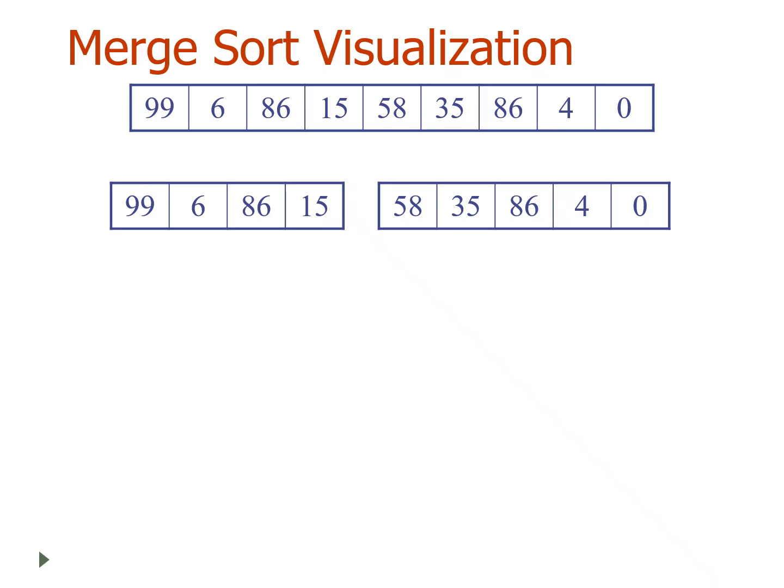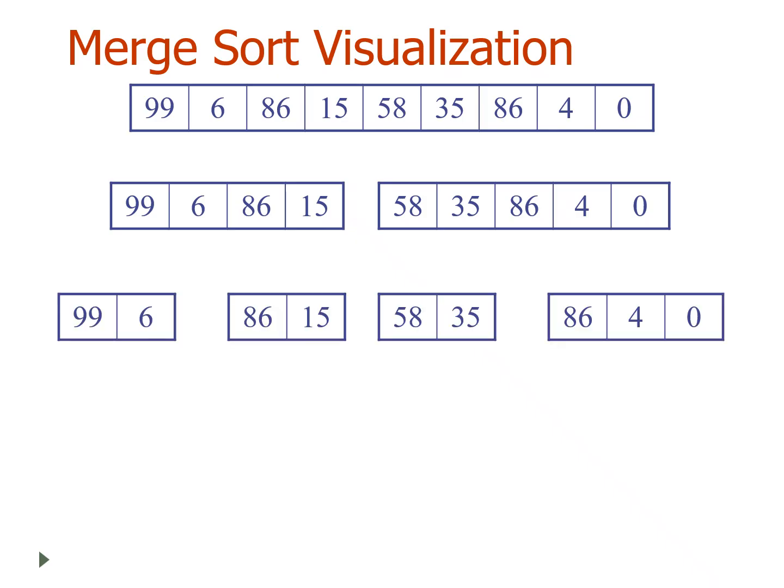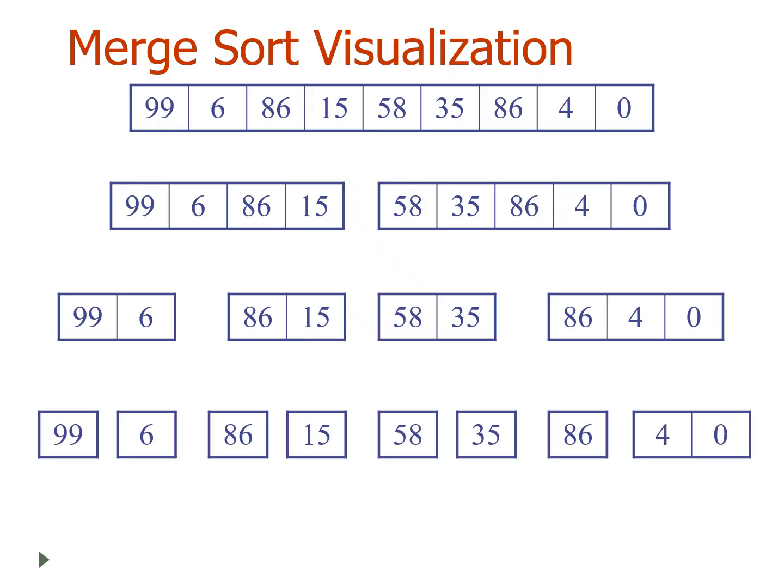So I will apply the divide step again, and I will split the left array into two subarrays, 99 and 6 on one side, and 86 and 15 on the other side. Then I will apply the same idea again by splitting the array that appears to the right in the second row into two smaller subarrays. Again, I'm not changing any values. I'm not doing any sorting yet. Now, merge sort thinking goes like this. We will stop at the most trivial case you can think of, which is an array of one element, because an array of one element is sorted by itself, since there is nothing bigger than it and nothing smaller than it. So it is sorted. That's how merge sort works.